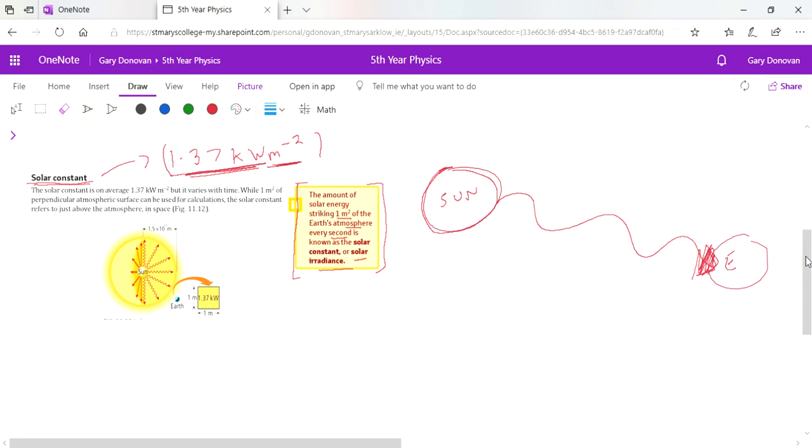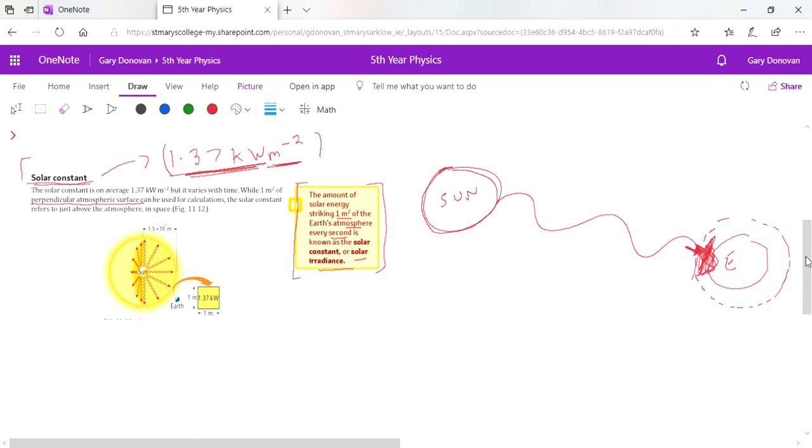One thing they don't have in that definition, which they should have, is that it's at 90 degrees, it's perpendicular to the Earth's atmospheric surface. So sorry, it doesn't take into account cloud cover and stuff, because it's how much energy is hitting the top of the atmosphere. And then cloud cover, etc., is going to affect the weather underneath. So is the sun's energy being blocked by clouds, or is it not? So that's the solar constant.